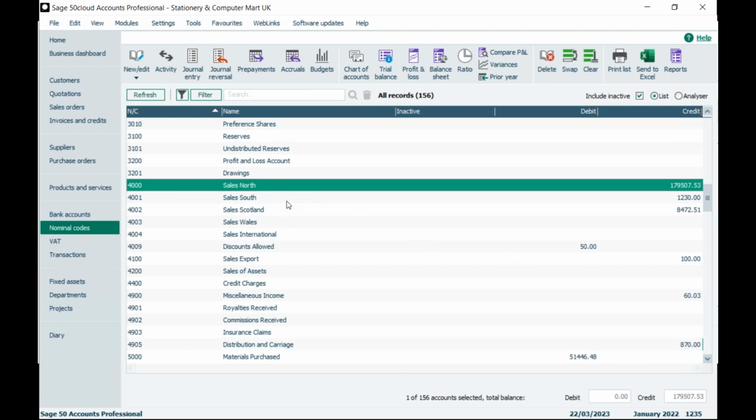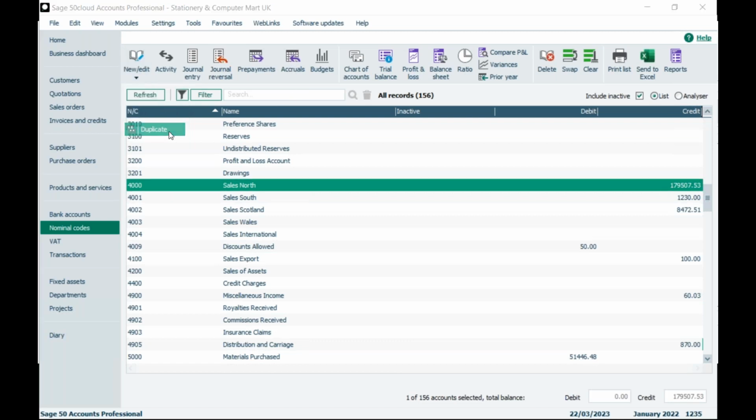Now there are a few different ways we can do this. So we can do it by highlighting one that we see all the settings for, and we want to recreate that, but just change the nominal code. So if I for example wanted to create it just like 4,000, then if I go into new, we've got the option to duplicate here. Now, bear in mind, all of my icons at the top are grouped together under New Edit. Yours might be separated along the top, so don't be alarmed if you can just see an option for duplicate along the top. That's exactly the same feature.